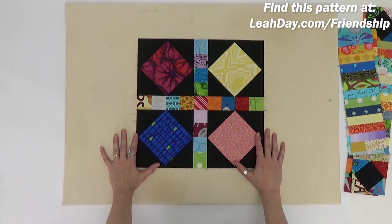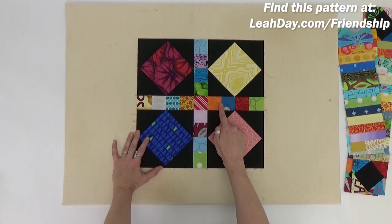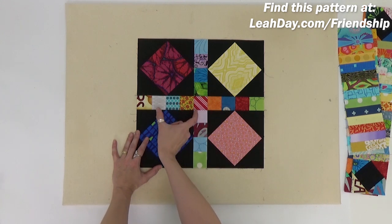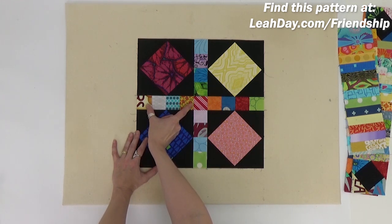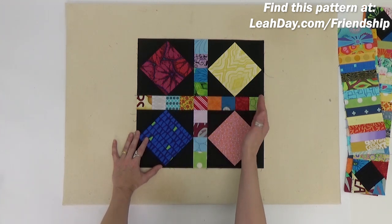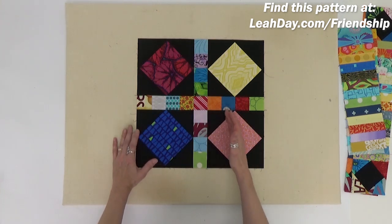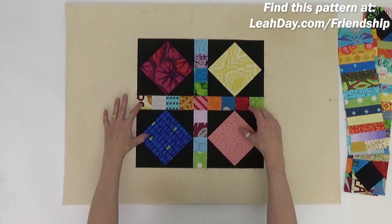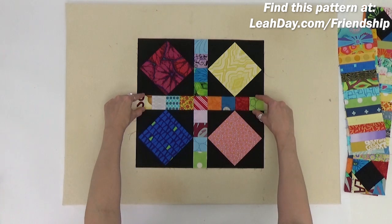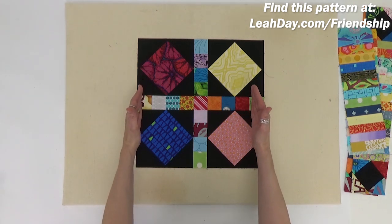And that might be surprising to you, but when you think about it, it actually makes sense. I used the scant quarter because I pieced these seams on my treadle, and that was through these sections, right? And that just determined the width of those areas. And then I fixed that by trimming off that little bit of extra fabric from each of those ends. So that did not affect the seams that controlled the width of the block overall.